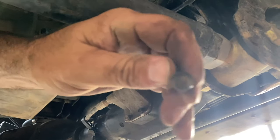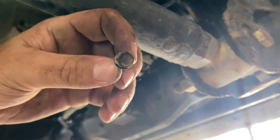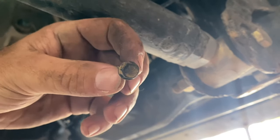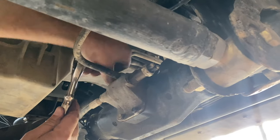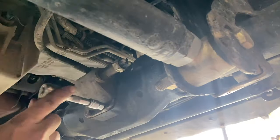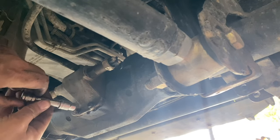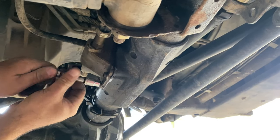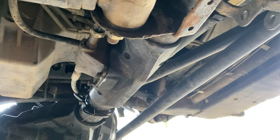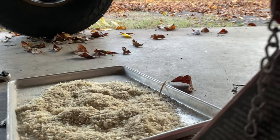Well, I thought those were a 10 millimeter, but there's that ever elusive 9 millimeter socket. Who'd have thought it? How much oil I'm gonna drop on the ground here. Oh, listen, there goes the drippage. All right, I got a pan. Well, actually, a cookie sheet. Don't believe me? There you go, cookie sheet.